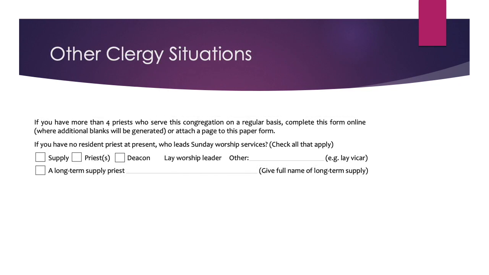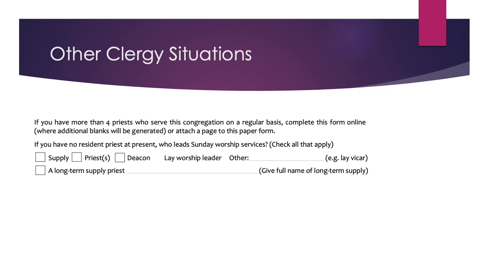Increasingly, congregations have a variety of different methods to provide for the sacramental life of the church. Some very large parishes might have more than 4 priests who serve the congregation on a regular basis, and so you can online add as many of those as you want. If you're using a paper form, which is unlikely because now everything is online, you can attach a paper to it.